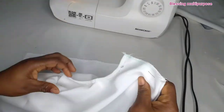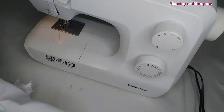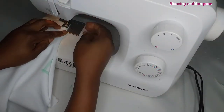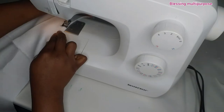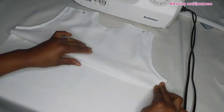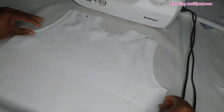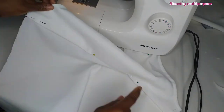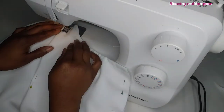Then I will turn it over again. Now this is how it looks — you can topstitch or iron, but I am going to topstitch it. Now you are going to fold it like this to exactly the place you marked — that 8 that you marked. Just fold it like this and make sure it's a neat fold. That's why I normally use a pin. After folding, I will just stitch it and sew it down.